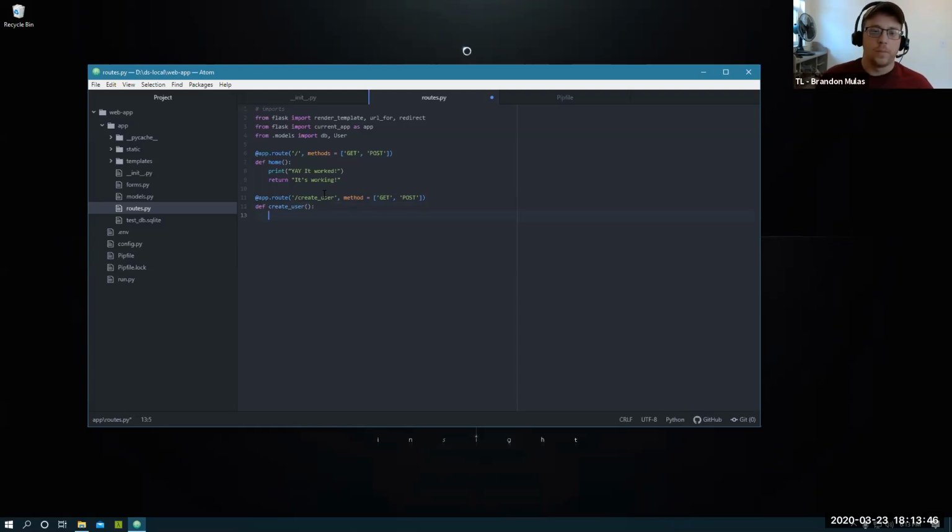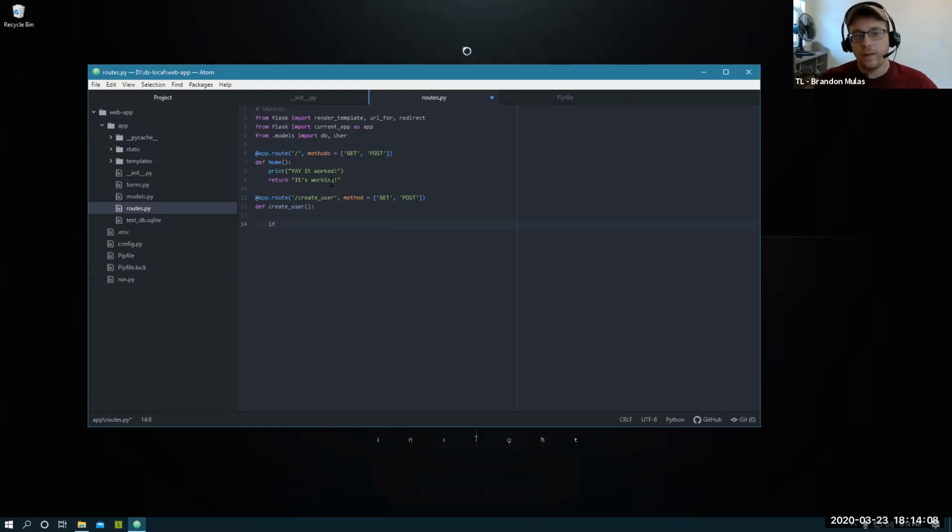What is this going to do? This is going to take form data. All right, so we're going to submit a request to this endpoint. When that request comes through, we want to grab the information that's being posted with this function. How do we do that? Well, one of the simplest ways is to include an if statement.